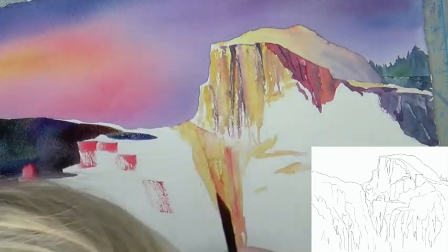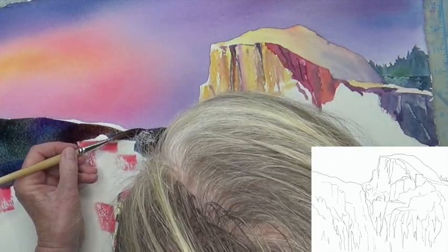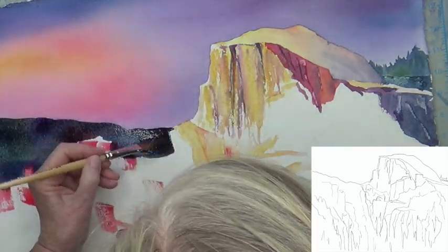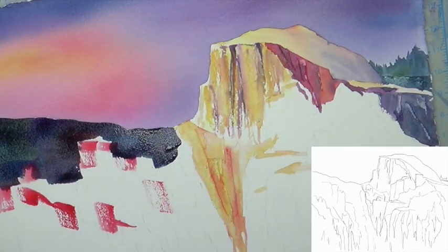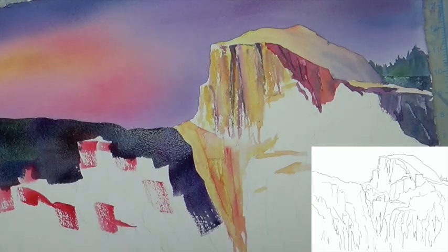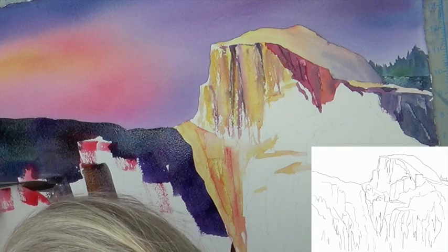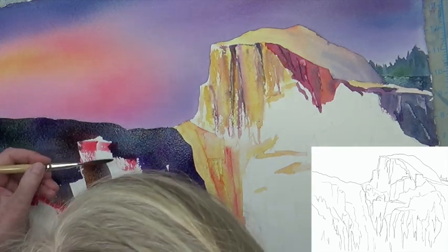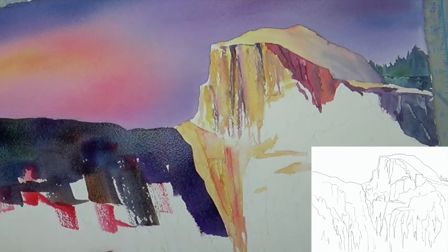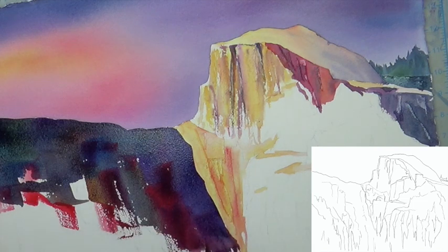As you can see here, I'm using a very dark color. It's the Indanthrene blue with some of the burnt sienna and some of the quinacridone magenta and a little bit of yellow. So it's almost a black, but I make sure that it's varied. You can see some areas look a little purple, and I'm going over the reds that I put down first. I had put water on, but not everywhere.